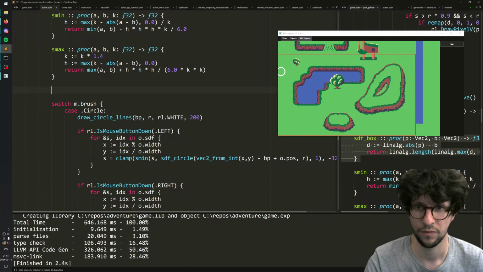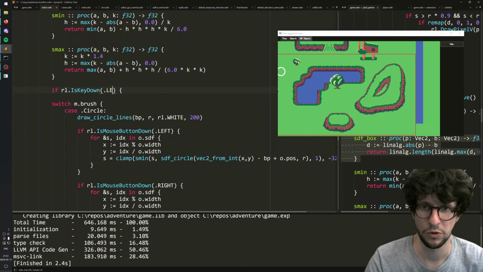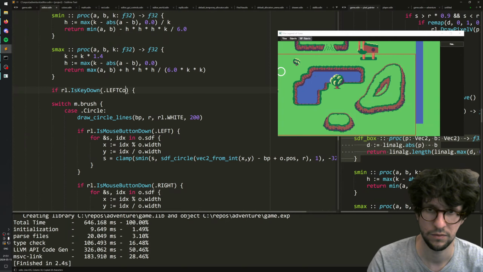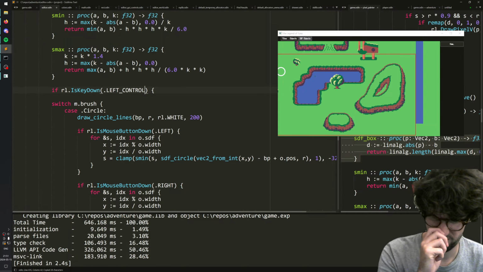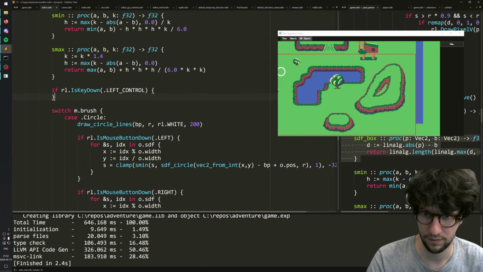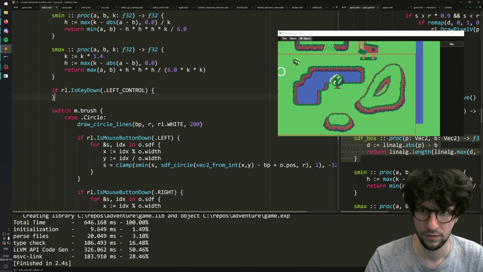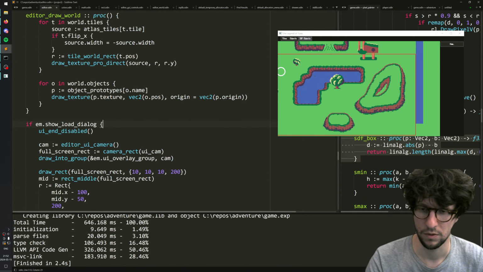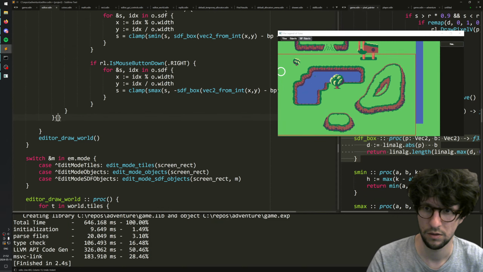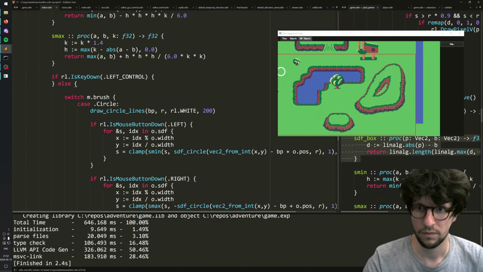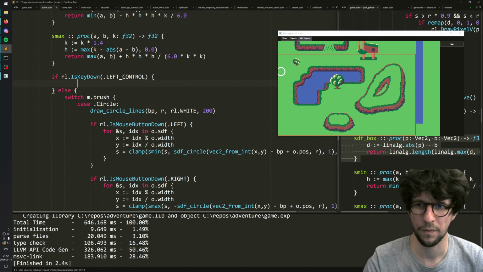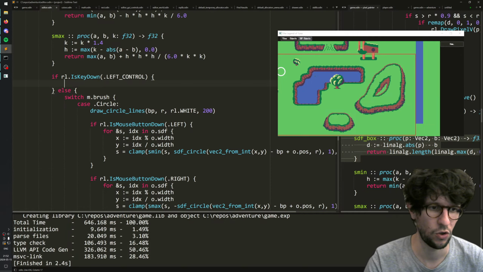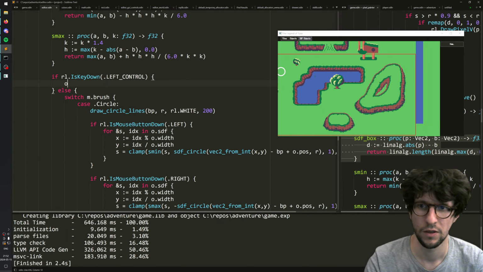So, if left Control is held, as we do all this. This is for moving the whole object.